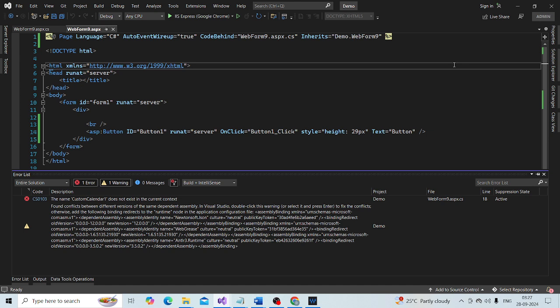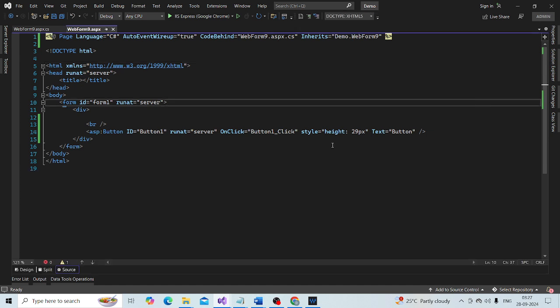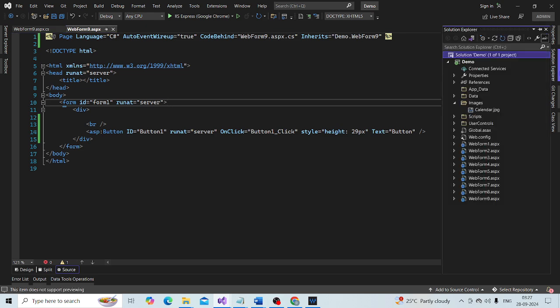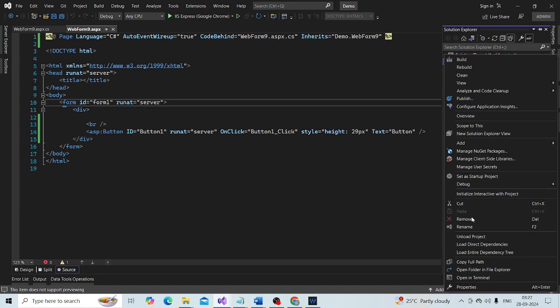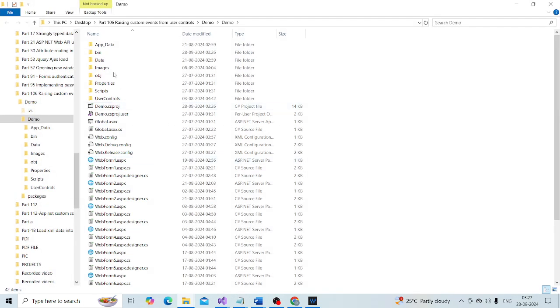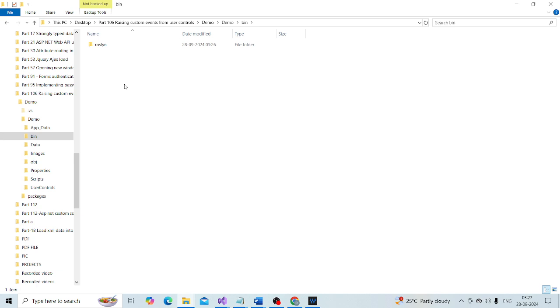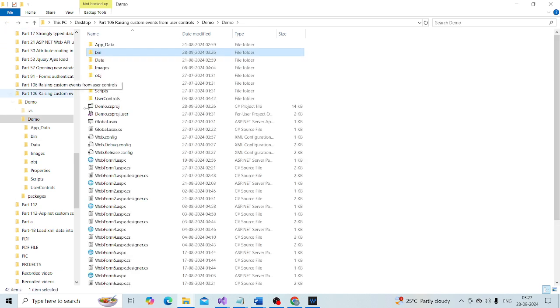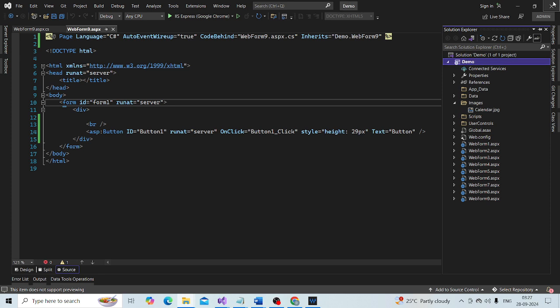I don't want that to be there. So we don't have the assembly there. In the bin folder, we don't have that assembly there.